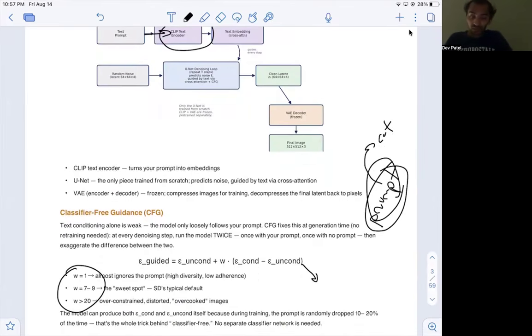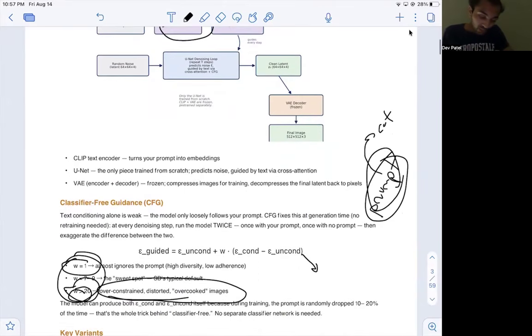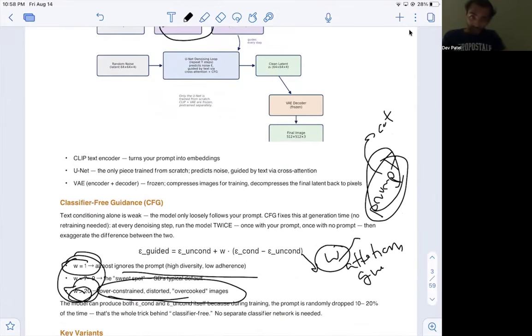So you want to nudge it in the direction of the prompt as much as you can. If we have a greater weight, it's going to overemphasize the prompt. If we have too small of a weight, it's almost going to ignore the prompt. So this W weight controls how much attention we want to give to the prompt, and gives more emphasis and importance when it's conditioning on the prompt.